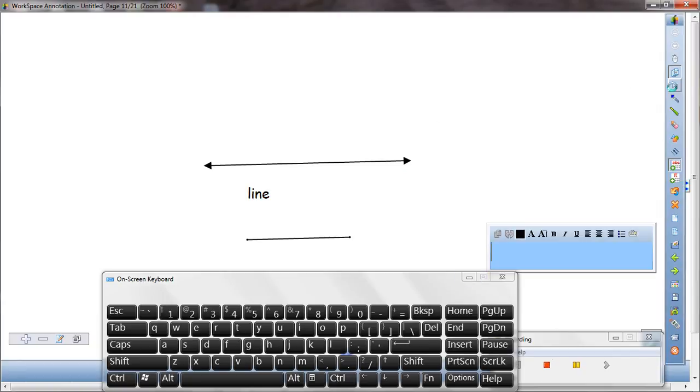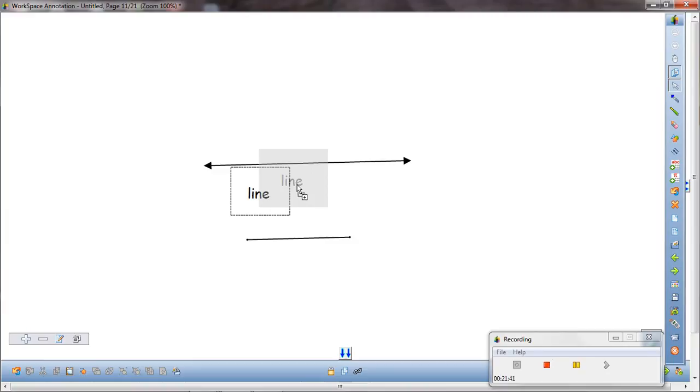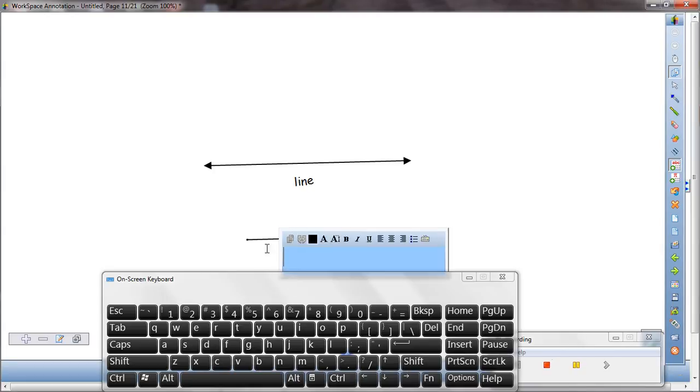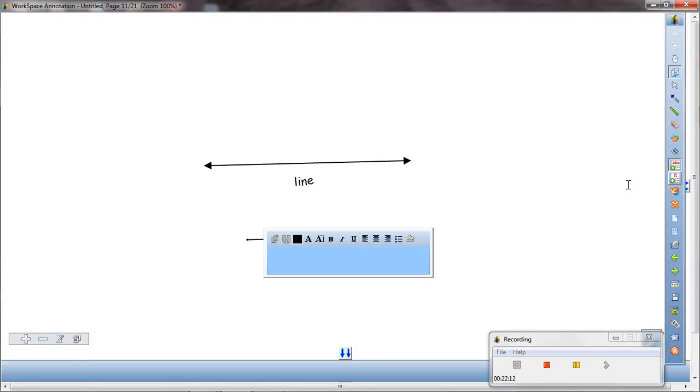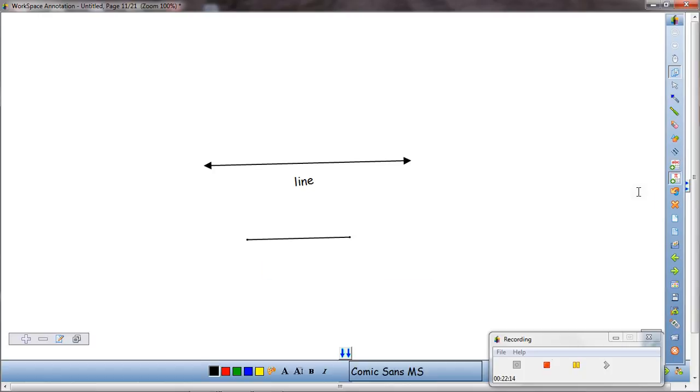Once it's there, if you don't like the location, for example, you can just go ahead and click on the cursor right up here again, just like we did with the shapes. Click on it and you can move it. You can make it bigger or smaller, or if you would like to, you can rotate it. Okay. And again, that was done just by clicking this ABC over here, clicking underneath it, or wherever you want that text to appear, and either typing on the on-screen keyboard here, or typing on your keyboard on your actual laptop or computer.